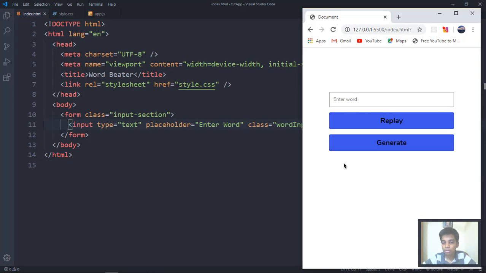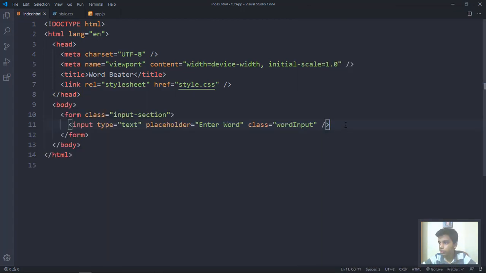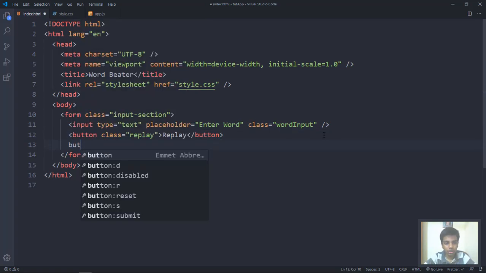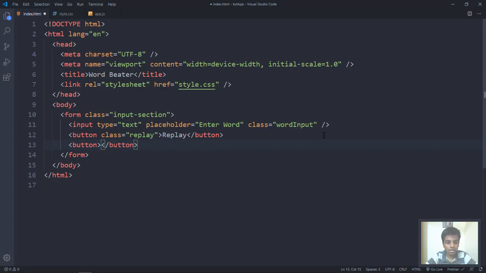Right after the input box, as you can see, we need a replay button and a generate button, but we also want a couple of things such as this random name and also this countdown. So that's what we're going to be doing now. We need a button saying replay right there, and a button saying generate. This is going to generate a random word from the array.